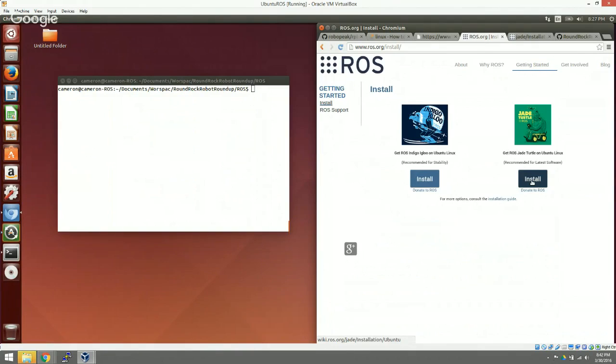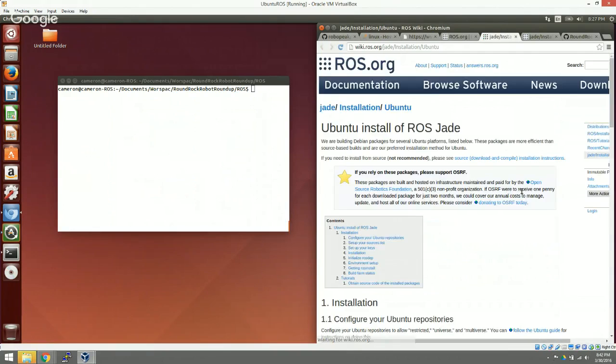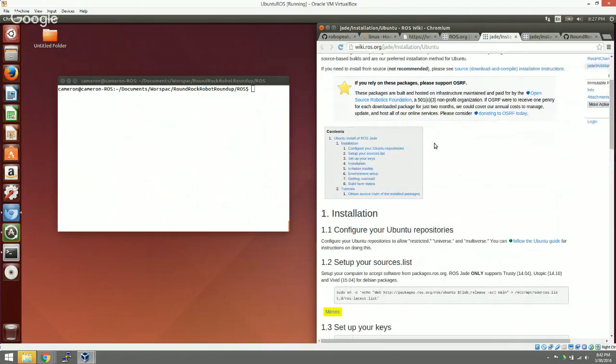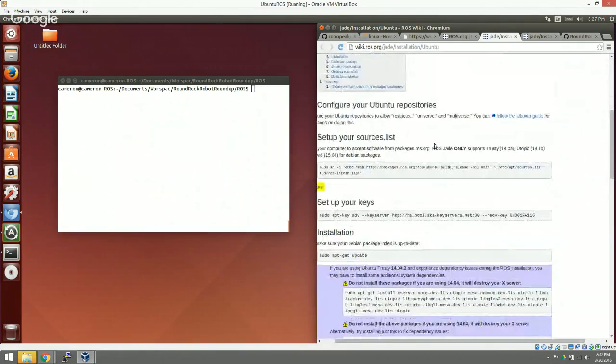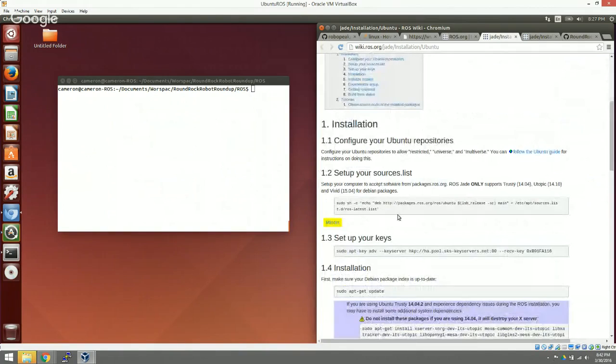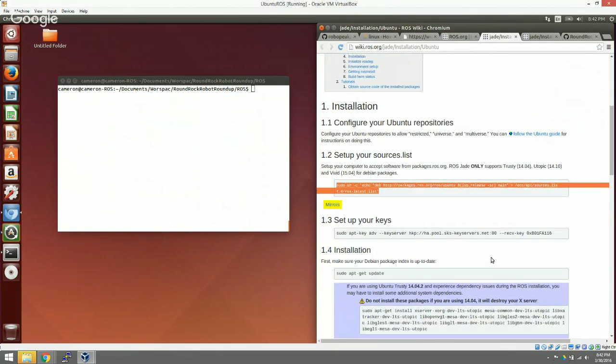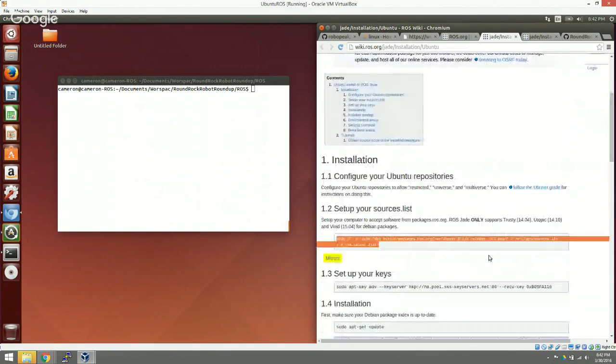And I usually use the latest and the greatest version of ROS, just because a lot of what I do is a lot of tinkering, so I don't need super stable code. Turtle is very stable. It's kind of the main version of ROS that everybody's using. And so here there are a lot of commands that you will need to run to install ROS.